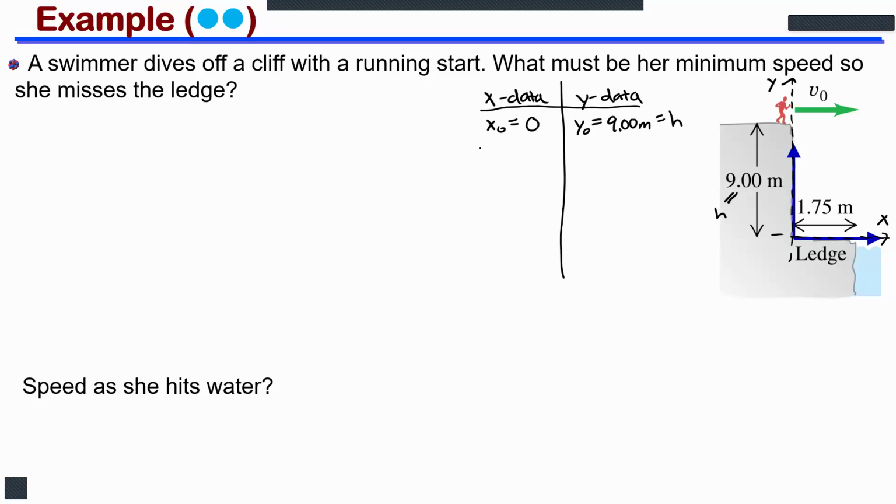Let's go and think about initial velocities, v naught x and v naught y. So here we see the initial velocity vector indicated, and the magnitude of that, the initial speed, is our target. But we can still say something about the components in terms of that target because we've been given the direction. It's dead right. So if you've got a vector that's dead right, then its x component is its magnitude, and its y component is 0. Next, we could do accelerations. This is projectile motion. So ax is 0, ay is minus g, or minus 9.8.